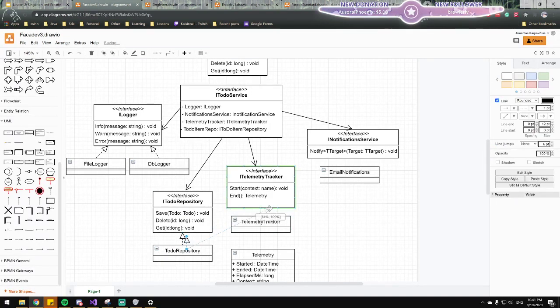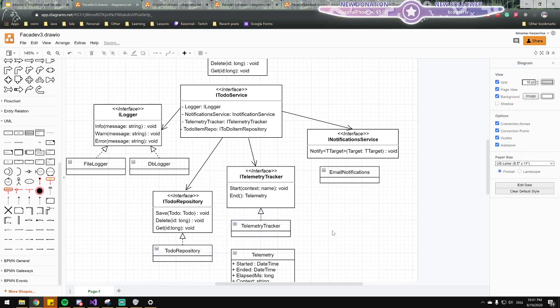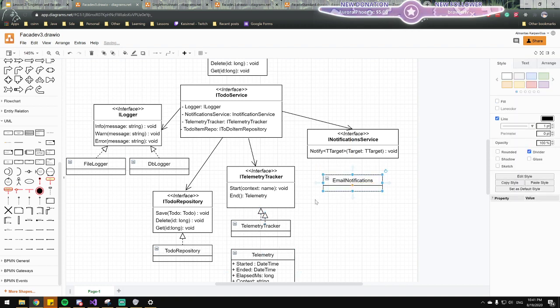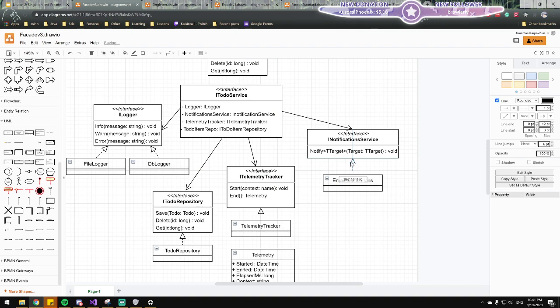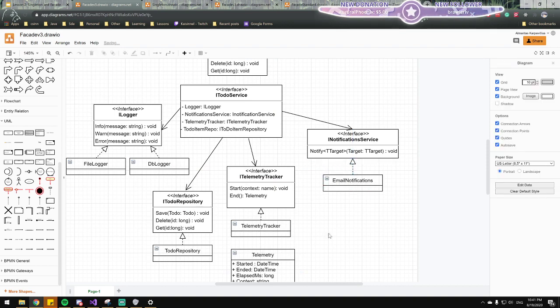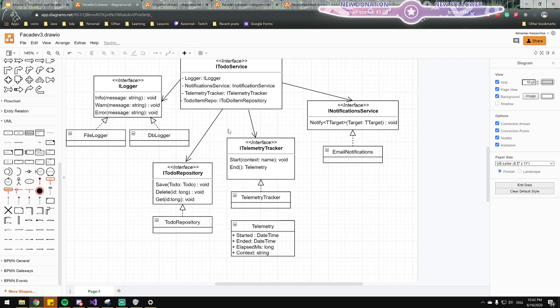Telemetry tracker. Email notifications, implementation of notifications. And finally, telemetry tracker creates telemetry.